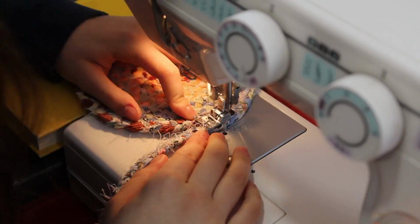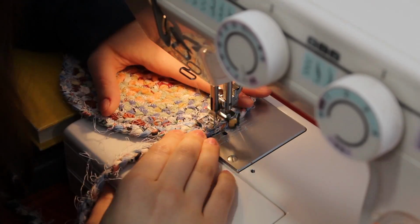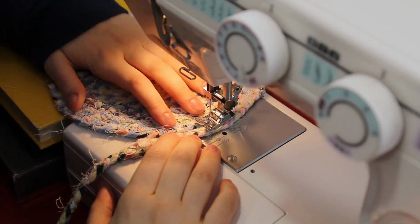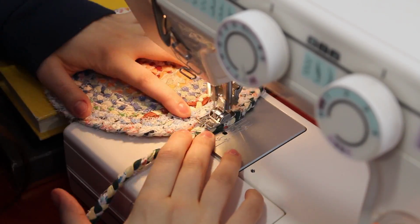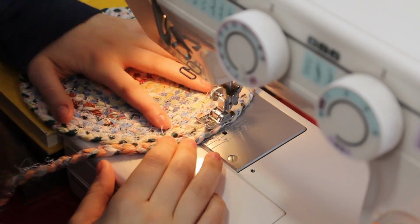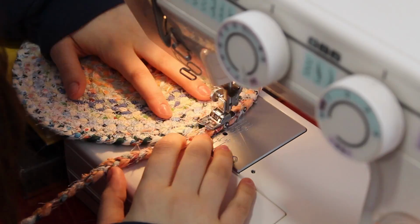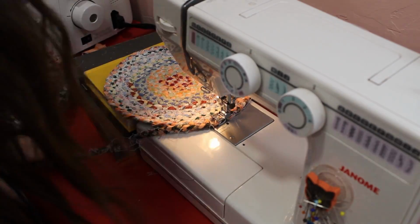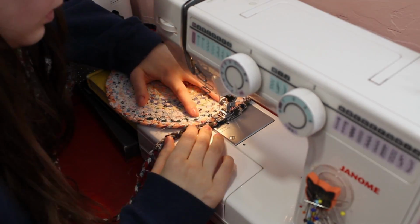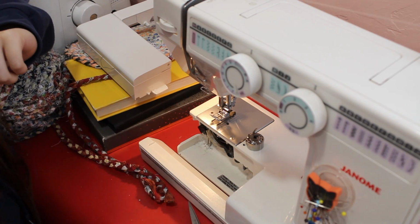This time, instead of holding the braid and pulling it towards the circle, I guided the braid just with my finger so that I wasn't pulling it at all. I was hardly touching it. It was just to make sure that the two edges were touching. This method worked so much better, and the warping went down so much. It did still warp a little bit, still figuring that out, but yeah, it helped a lot. So literally you do not want to hardly touch it, because any stretching of that braid will warp the rug so much.